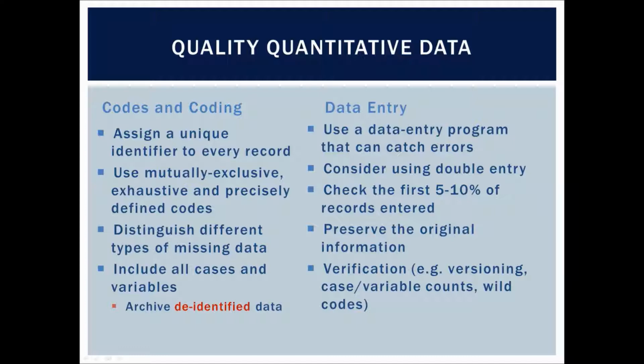So this means every entry should fit into one and only one category. Ambiguity will cause not only coding difficulties, but also potentially problems with interpreting the data. Also, use standard codes to distinguish between different types of missing data. For example, if you use -8 to designate non-applicable cases and -9 for cases where data were not obtained and weren't expected. Also, including all cases and all variables, not just the variables of primary interest.